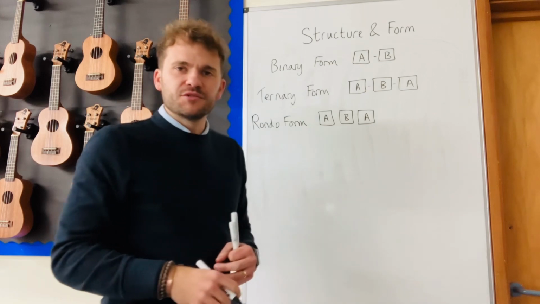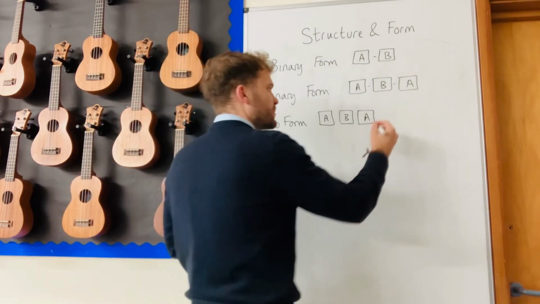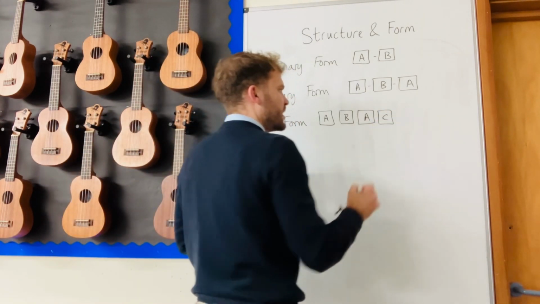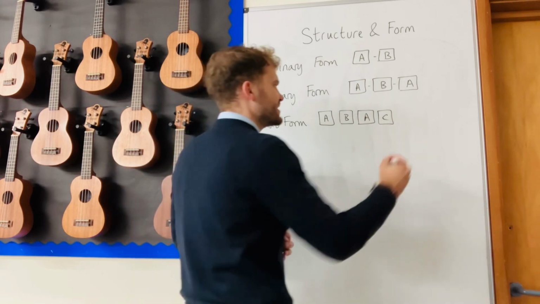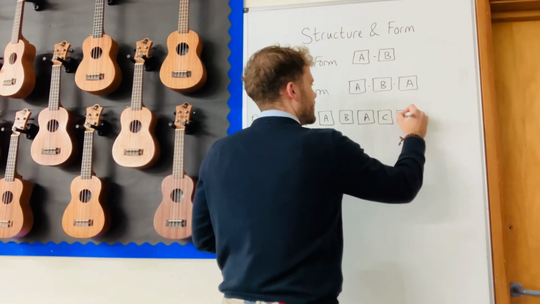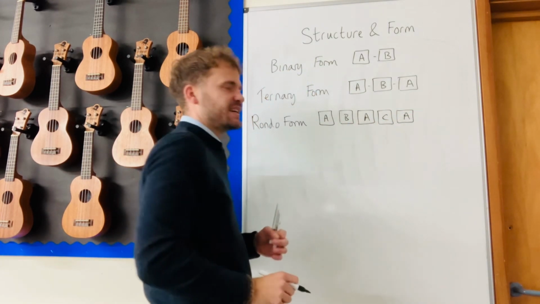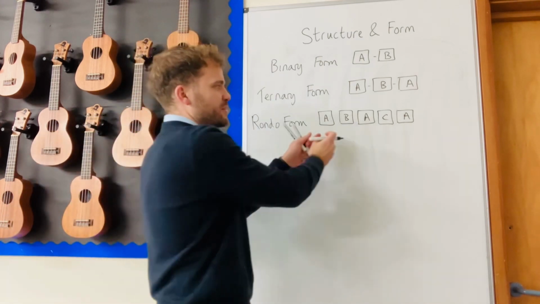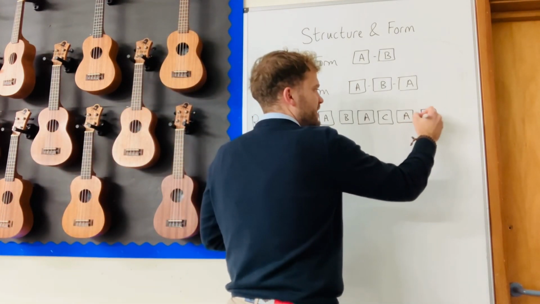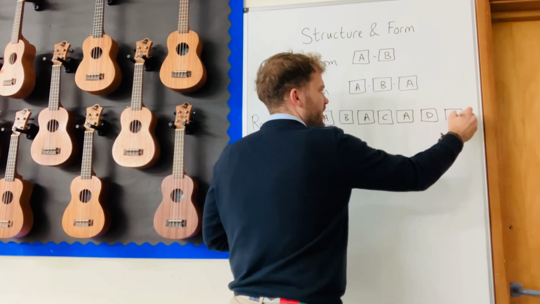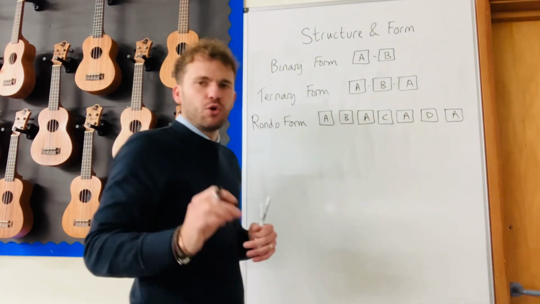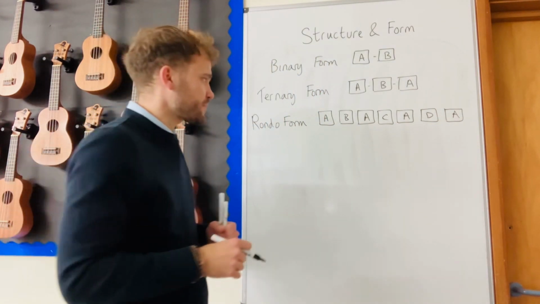And then afterwards we then have another contrasting section, so we call this section C. And then it goes back to the A section again. So that idea, the A idea, keeps coming back. Now it might be as simple as this, or it could even carry on as well, even further. But that A idea must always come back at the end.